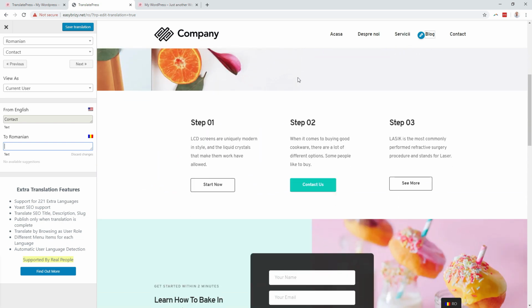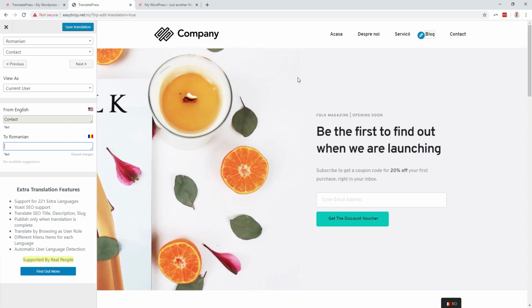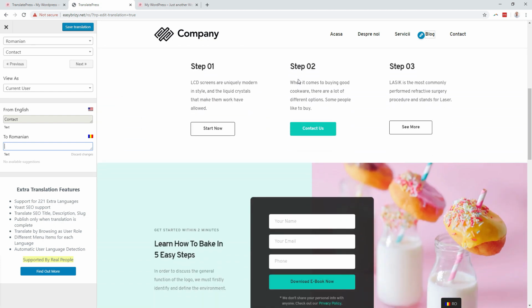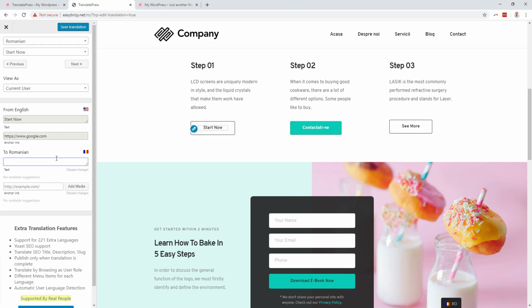Let's go to translating other text, like, here you have, for example, a button. Save translation, and it's saved.